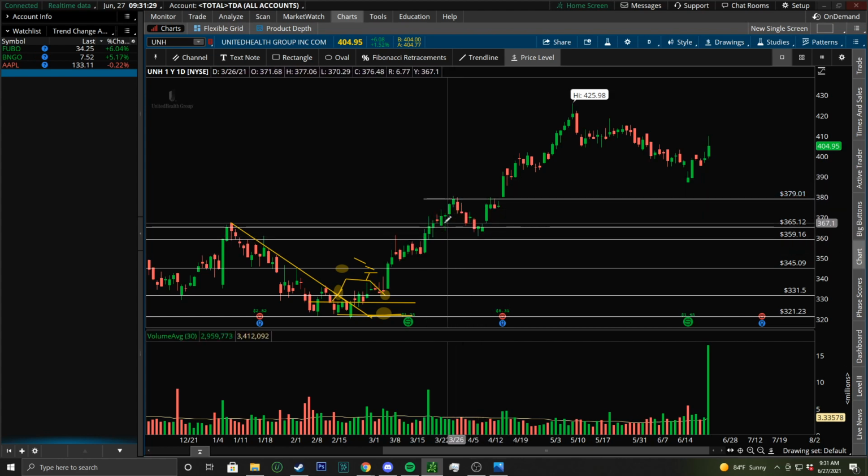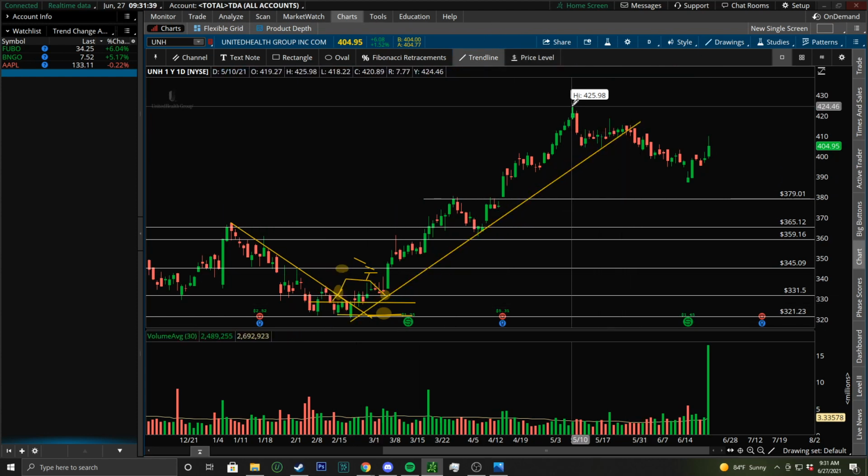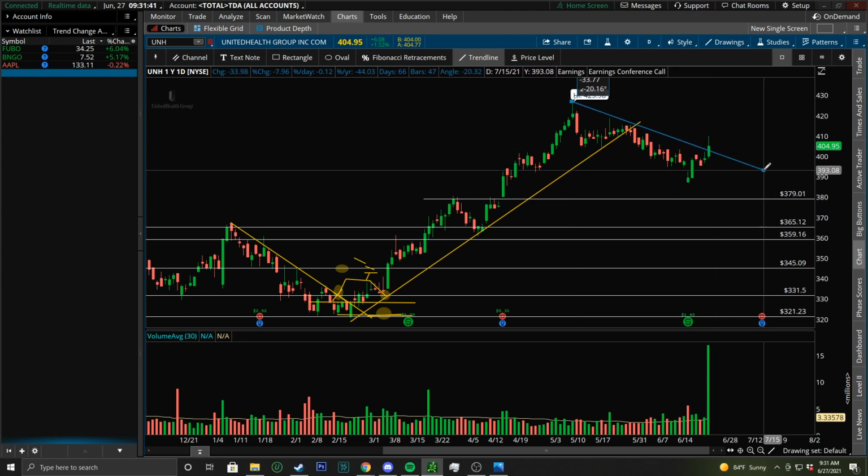100% retracement of this breakout. Held this, pushed back up, gave us a bullish rectangle, pushed back up again. And look at that. You're still kind of holding that just massive angle right there. It's like the new angle now. And now look at you. Now it's finally breaking this little trend.